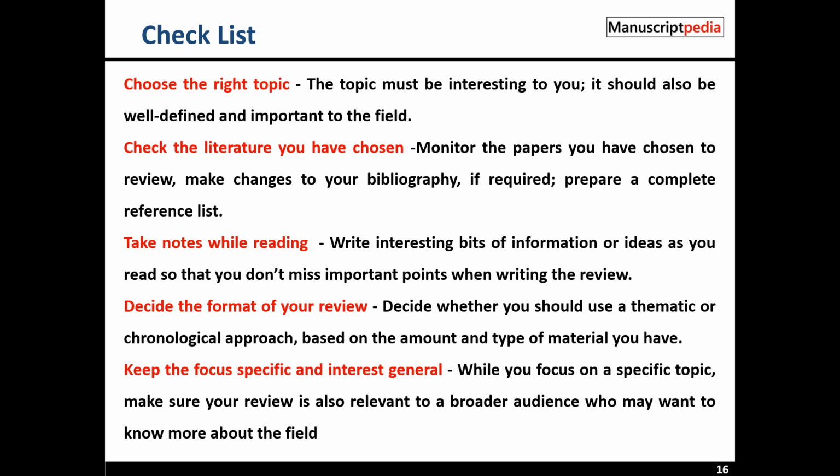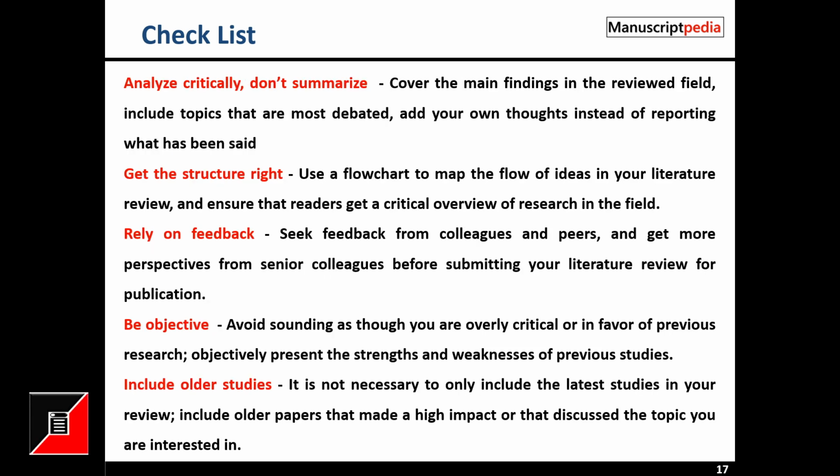And keep the focus specific and the interest general, so that you go through and analyze critically. Don't just summarize. Cover the main findings in the review field, include topics that are most debated, and add your own thoughts instead of just reporting what has been said. You can give a lot of suggestions. Even in some of my literature review articles, I have given many suggestions, like certain work will be there, the experimental part will be missing, or they can make some changes to the material and do the test. Such suggestions will be helpful for them.